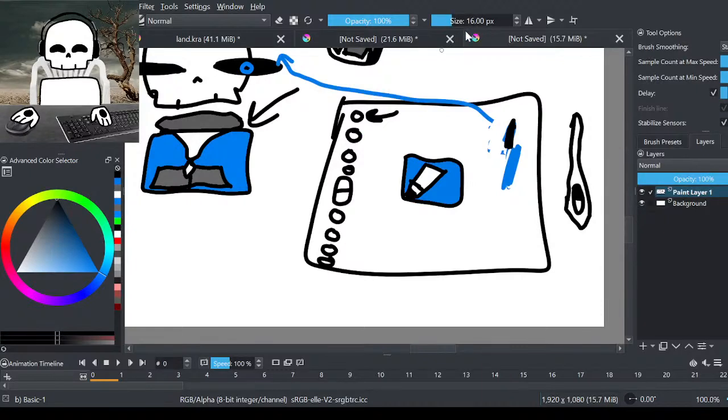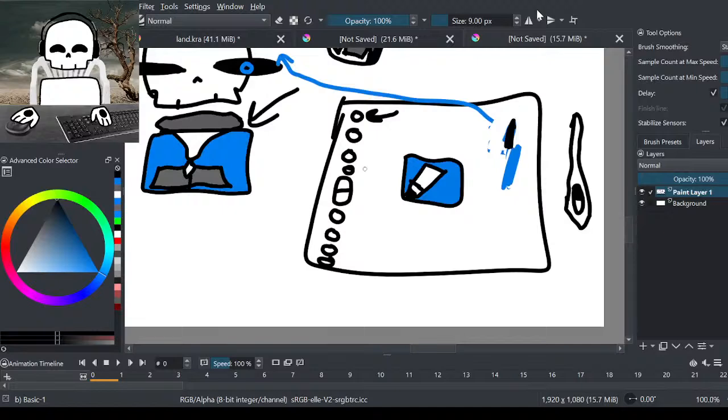So yeah, this button changes the size of my brush. See, I'm increasing the size of the brush now. If you look at this side over here, I'm increasing the size. This button below it, I'm decreasing the size of the brush, as you can see over here. I'm going to go back to 9. I like 9.